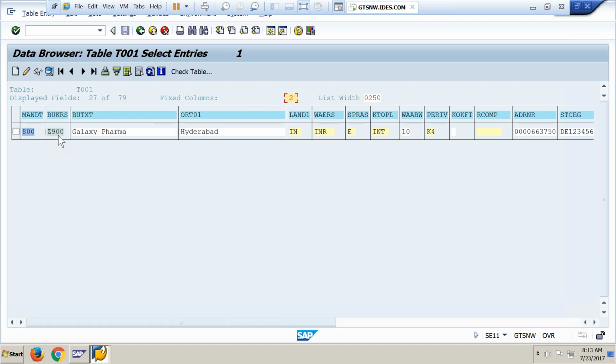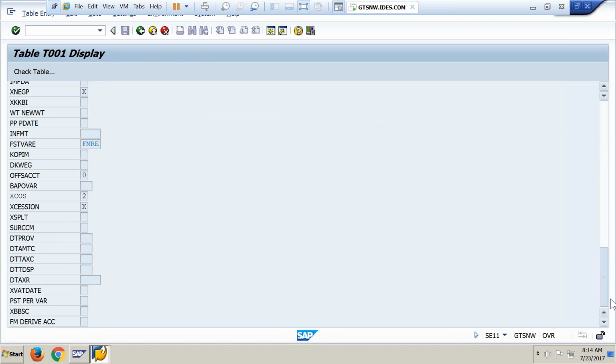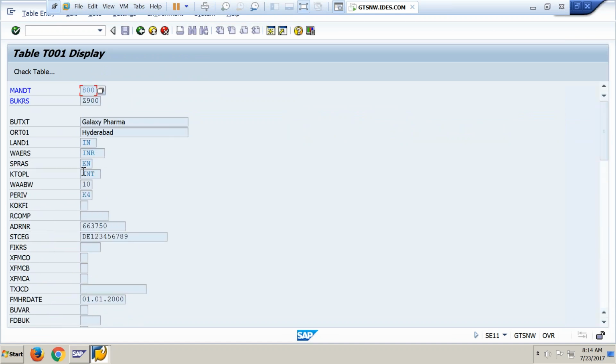So throughout the training, this is what we have learned, right? For that, I have maintained country India, currency INR, and chart of accounts INT and fiscal year variant K4. This is what we maintain, right? So now let's see all the data. You see all the data for this particular company code, what all we maintain, you can see here, but they are grayed out. Say suppose, only for our discussion sake, my fiscal year variant is K4, but I want to change it to V3. Currency INR, I want to change it to dollar. Language English, I want to change it to something like DE, but I cannot do it here now.